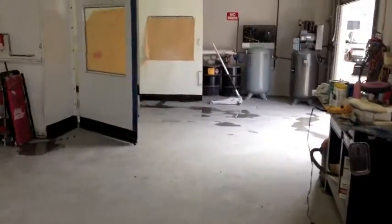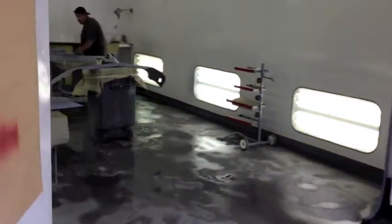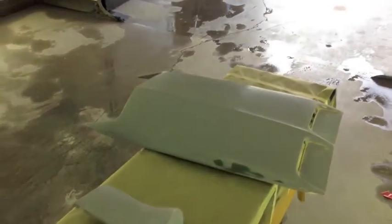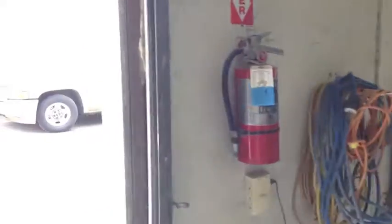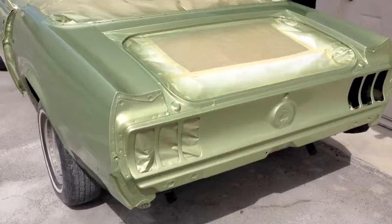We've got other parts over here in the spray booth. I think you should go green — I don't think you should do the black, Bob. I'm hoping you trust me on that. Just keep her gorgeous green all the way across the top. All these parts are getting painted today, and we actually added to the project — Caesar's got to prep some mirrors. Bob wants some sport GT mirrors, so they are going to get added to this project.